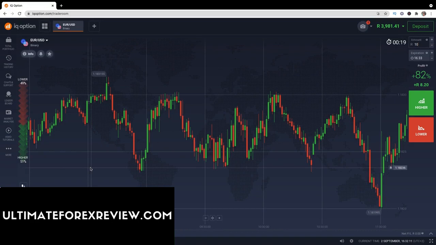Okay, so it's pretty easy to identify. A ranging market is simply when there is a clear support as well as a clear resistance level that price is trading between. I'll draw the support and the resistance level so you can clearly see where this market is ranging. I would draw my resistance level there, and my support level will be here.